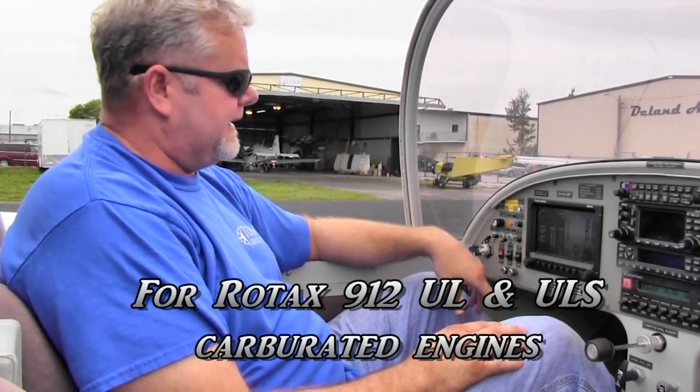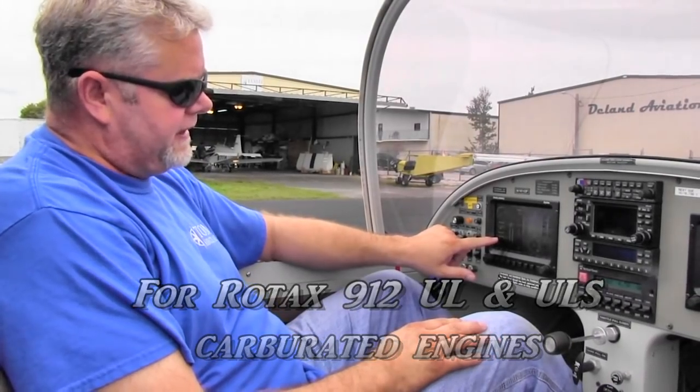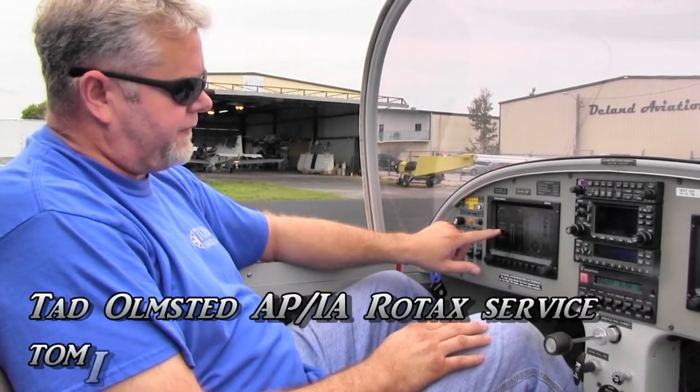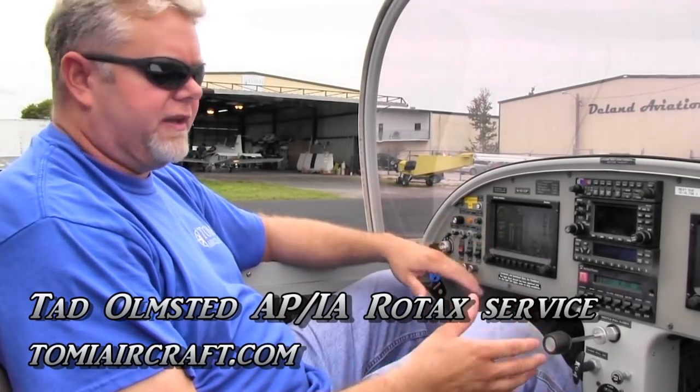Here's a great tech tip on how to start the Rotax 912. Today we have a Corby Air Alto 100. It's ice cold — on our Dynon Avionics you can see our CHT is 81, 82 degrees, our oil temperature is 83 degrees, and we don't have any oil pressure. We're going to go through the procedure on how to start it. This thing is ice cold and hasn't started in about a week.